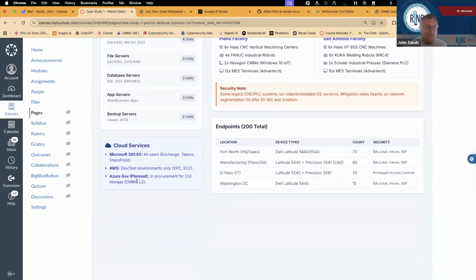So in this case, I wanted to make it a mixed bag. I said, let's say that they've got their own private cloud using Microsoft services. They're using AWS and let's say Azure, just to give students more than one thing they have to work on. They're not just going to focus on AWS, because they have to take an AWS class in our program and they have to take an Azure class in our program, right?